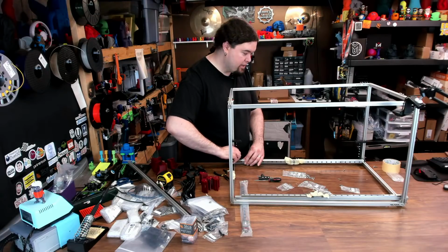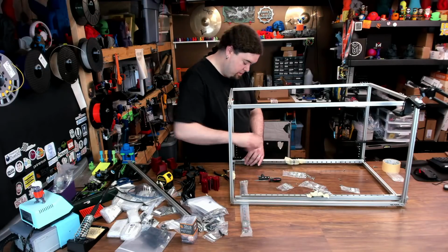It is a fairly large frame. That is true.